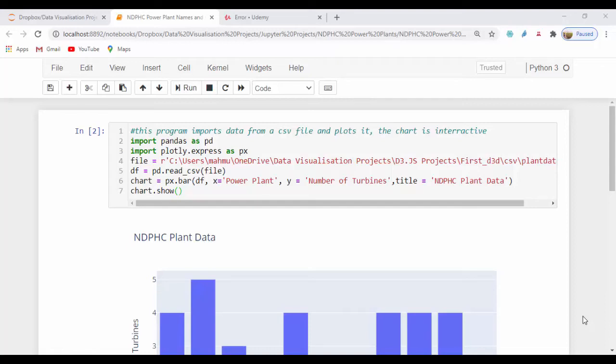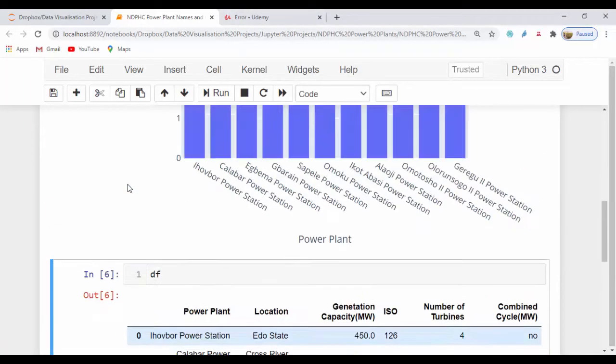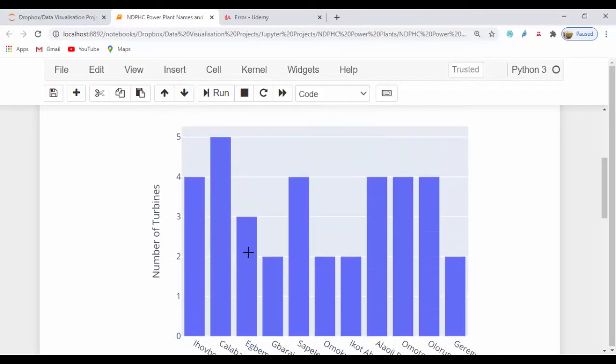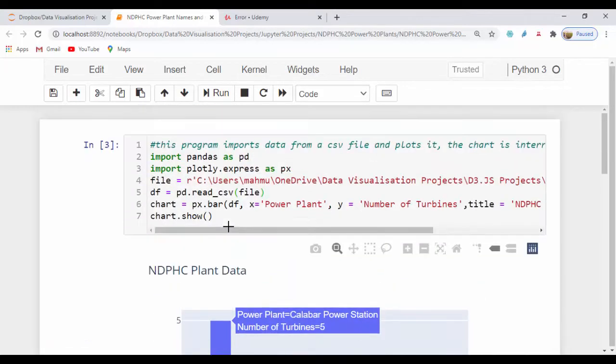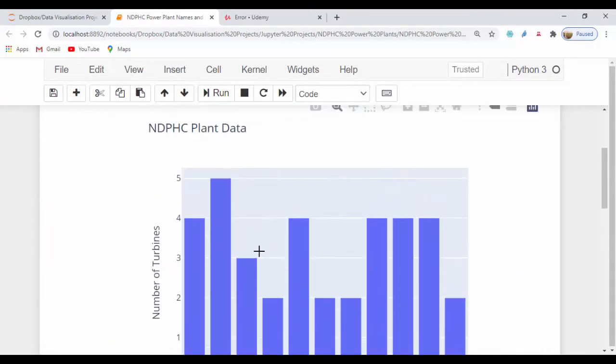In case you're having problems with Plotly in Jupyter Notebook, I'm just going to show you how you can fix the module not found error, and we'll just go straight into it. Now the problem depends on where, let me just go ahead and show you this while it's running. So I'm just simply going to run this cell, and this is actually our Plotly graph. It's plotting fine, and this is our data frame. So this is the graph from Plotly. It's an interactive graph. That's one reason why I love Plotly.